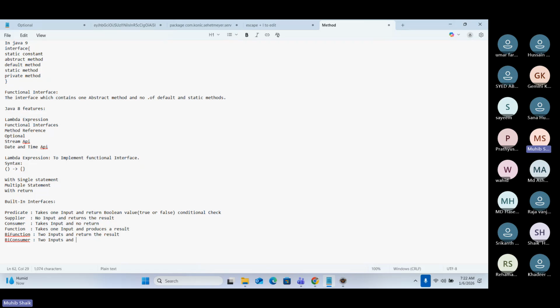So these are the built-in interfaces Java provides. We are not going to define these. If we want any interface, we are going to create custom interfaces. So we will see the example for each one.